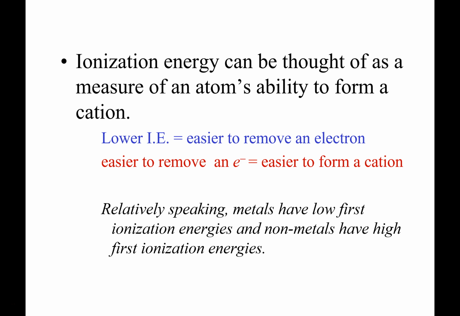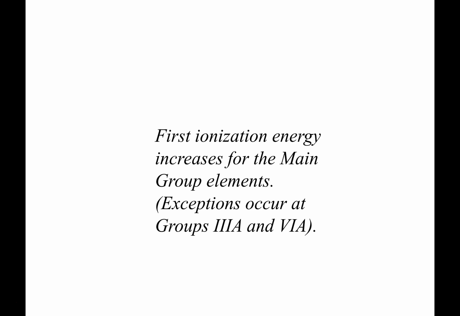Notice the slide doesn't just say metals have low ionization energy. It says metals have low first ionization energies. So in a minute, I'm going to try to talk you through it. It's possible to take something that's already a +1 charge, zap it again, kick off another electron, and now it's a +2 charge. That energy to kick off the second electron is called second ionization energy.